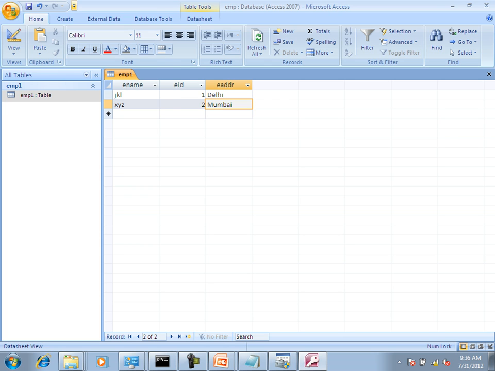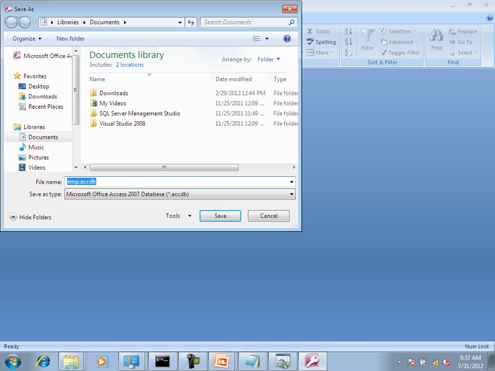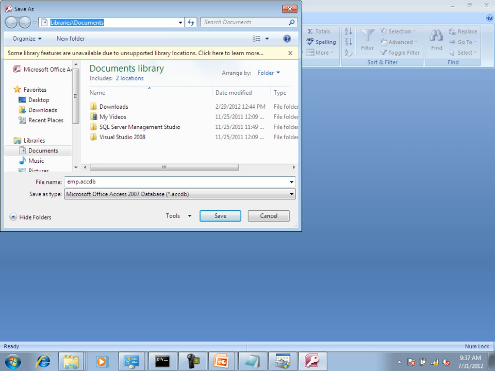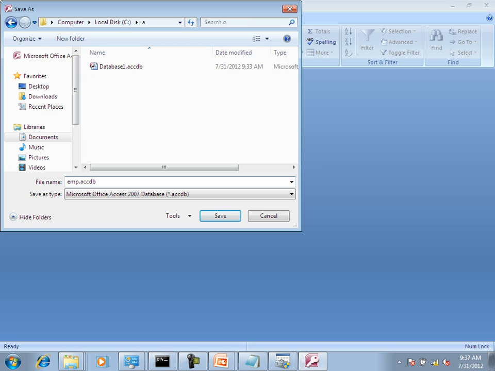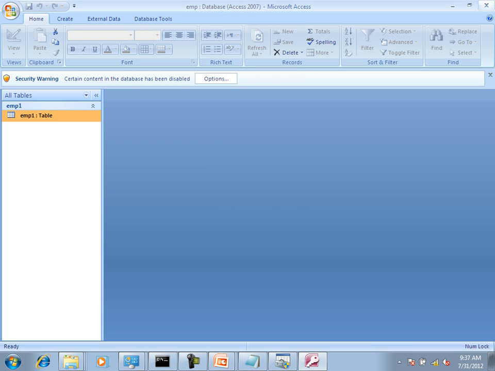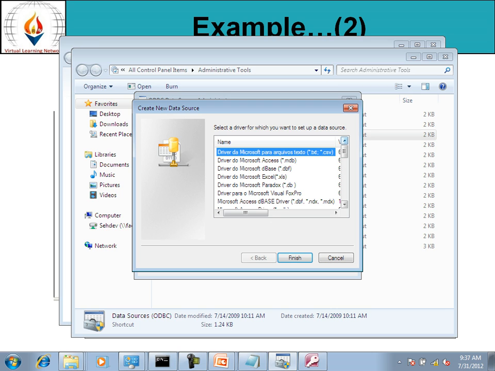I am saving it in C drive, save as C drive and under A folder. Now create the DSN using add.